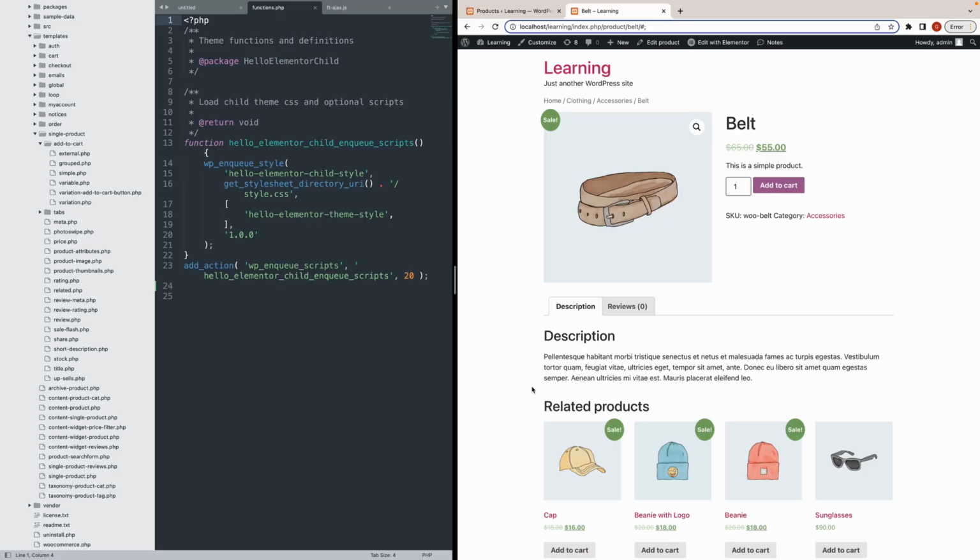Dear friends, in this video we are going to discuss how we can open a pop-up, specifically an Elementor pop-up, on click, and we are going to use Ajax in this function. In this tutorial we will first learn how to operate Ajax, and then also how we can open an Elementor pop-up on click.